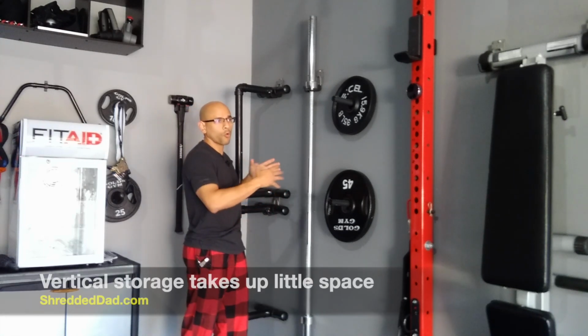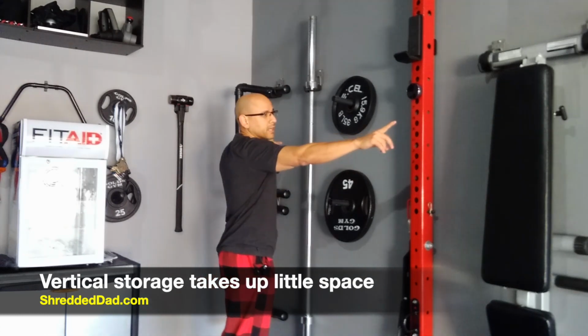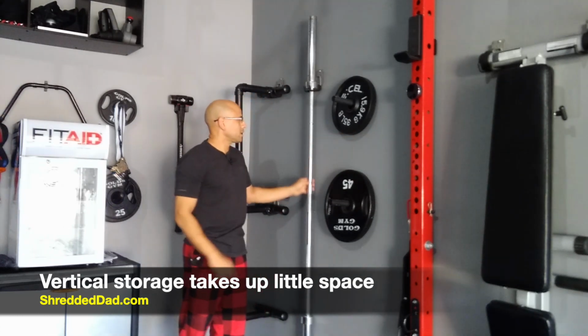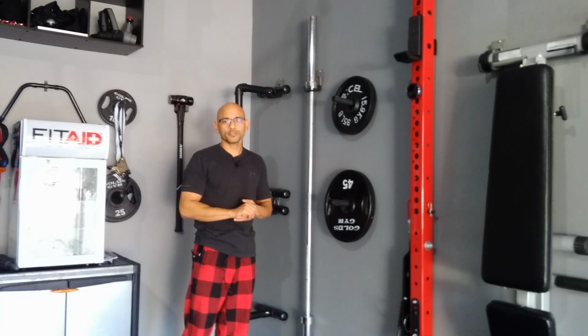It's gonna open up a whole wall for you. Instead of having the bar vertically over here taking up 7 feet of space, now you only have a few inches of space being taken up by the wall, especially if you only have a couple barbells around your gym.